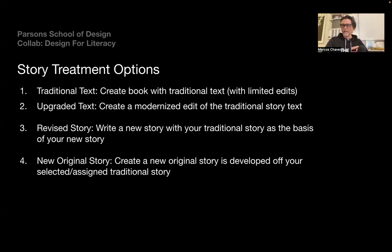I'm not against that. And I can say that because I now have a collection of books that does that and goes beyond and is innovative and is minimalist, so we want a diverse family of books. So this is a perfectly great way to do it. And if you're a real hardcore illustrator, talented, can make these sophisticated drawings, that might be your best option. And I'll show you an example of that coming up here. So there's that option. Then the next step is to upgrade the text, create a modernized, edited version of the traditional story text.